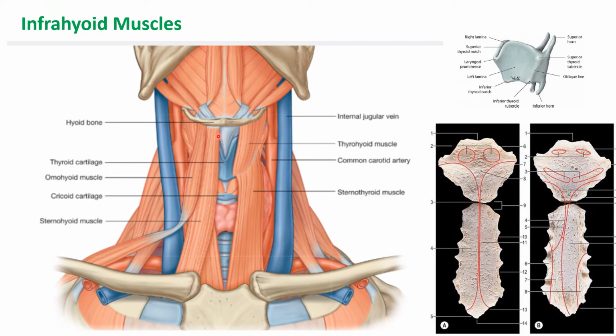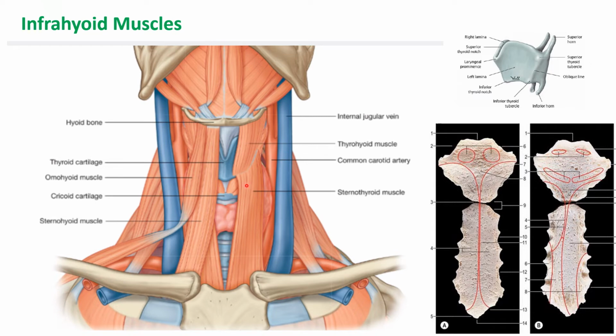Now they are arranged in two layers. Number one, the superficial layer is made by the sternohyoid muscle and the superior belly of omohyoid. Do you remember the sternohyoid and the sternothyroid muscles? You saw them when we were doing the attachments on the sternum. They were attached to the internal surface of the manubrium. These were the attachments of the sternohyoid and the sternothyroid. It is these muscles we are now talking about.